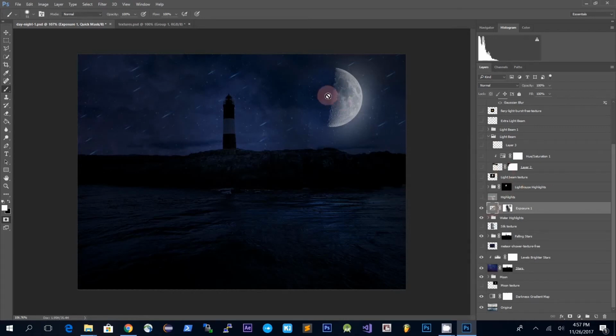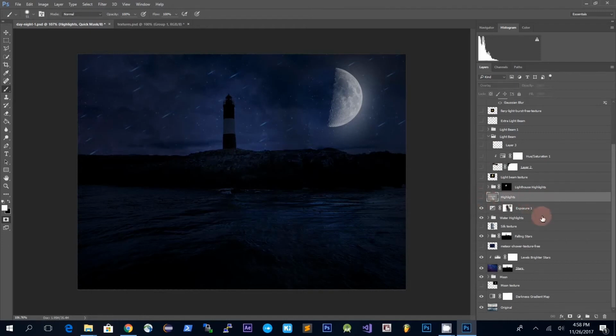So I wanted to lower the exposure for the entire scene, except for some parts that I wanted to be a bit brighter, like in the area of the lighthouse, and you'll see in a minute why. I also wanted to add some highlights, and to do this I used a very simple technique.